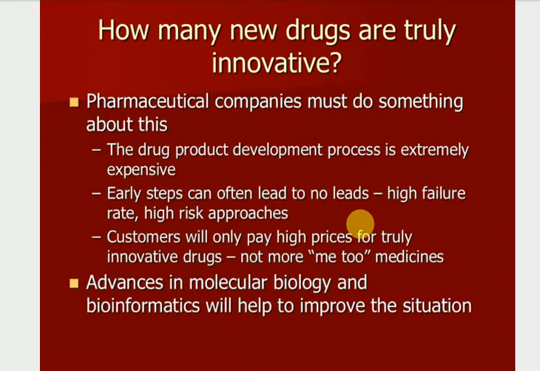The problem, of course, is that the drug product development process is incredibly expensive. Early steps can often lead to no lead molecules. So there's a very high failure rate, and it is a high-risk approach. So you will have seen in the pipeline yesterday that we start with a huge number of candidate drugs, and only a very small number of those will get down to clinical trials. So there's an awful lot of wastage. It could well be that a company will develop 100 potential new drugs and 2 or 3 of them would get to clinical trial. If those 2 or 3 fail in clinical trial, then the whole process has been for nothing. So there's an awful lot of cost involved with no potential reward.